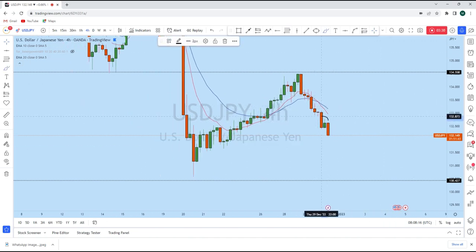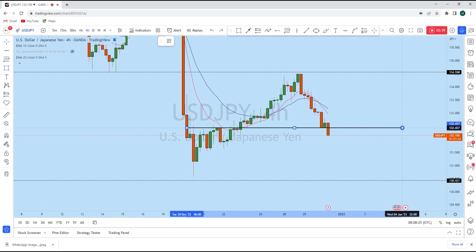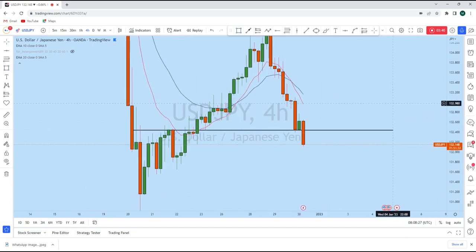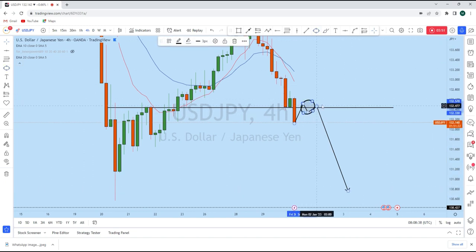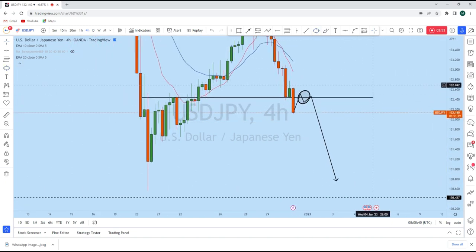You also see there is a narrow green doji that can give us a strong liquidity zone. What we could expect on dollar yen is for this price to test this previous support, which is turning resistance. As soon as we find a suitable entry opportunity along this zone on the retest of this previous support turning resistance, we'll consider going short on dollar yen with a high probability trade setup with our students.